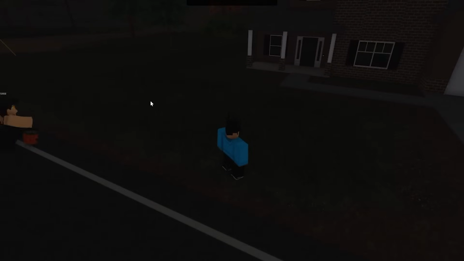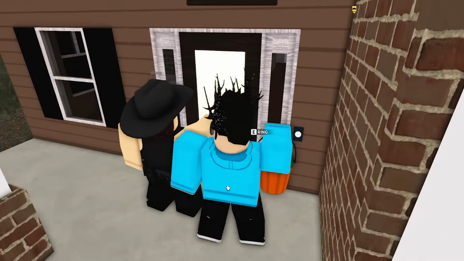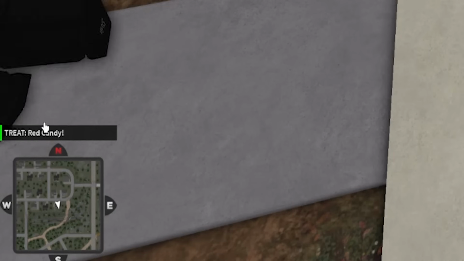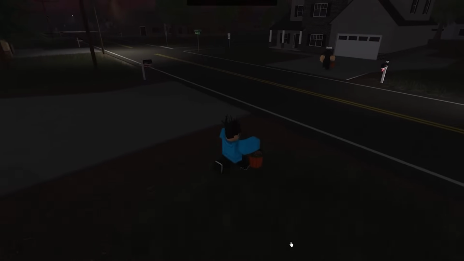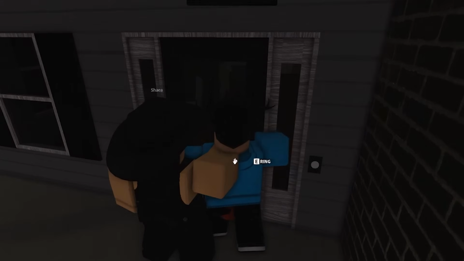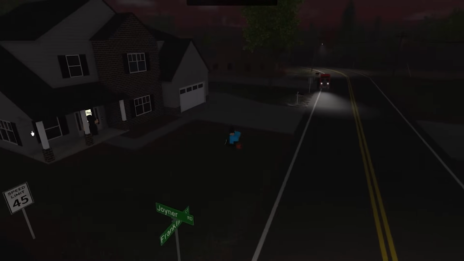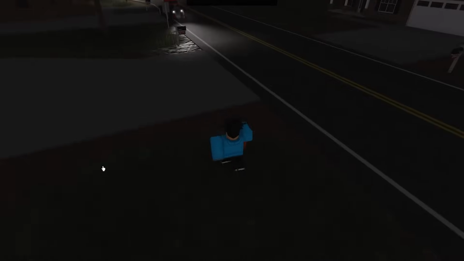If you grab your candy thing over here, you can come up to a house. I think multiple people can do it. You can ring the doorbell here, and as you can see, you will get a treat and you'll get a randomly selected color of candy. This is completely randomly generated. For example, we can come over to this house and we got a yellow candy. You might come over to this house and get a trick and you won't get anything, and they'll just tell you to go away.